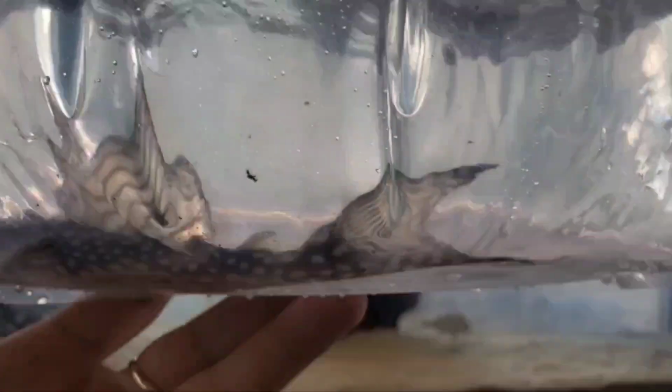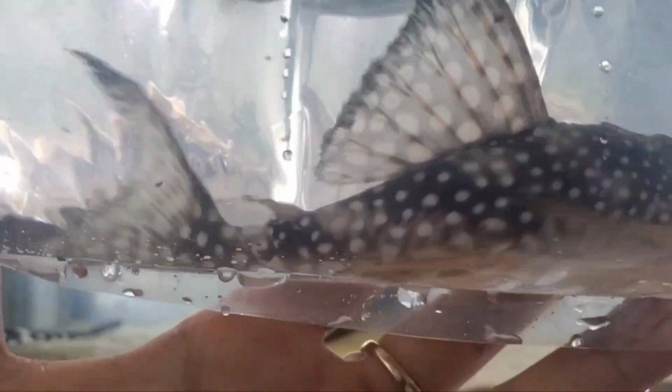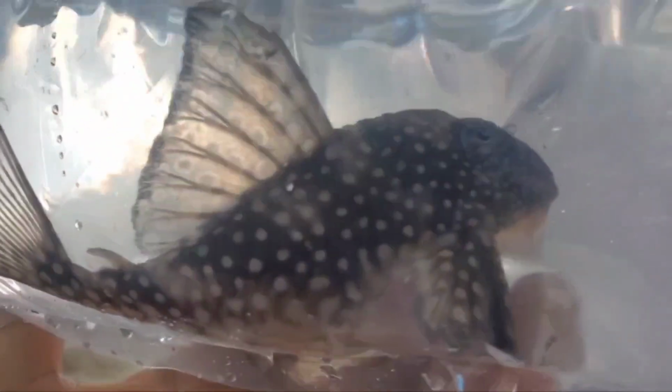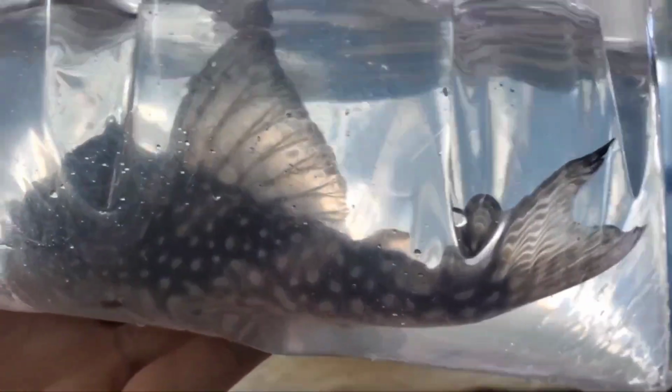L102 True Inspector pleco. I have never ever in my life seen one this big. I just can't get over how big that dorsal fin is. Look at that thing. Look at that high fin. Look at those spots. Stunning, beautiful pleco. Wow. Underrated. L102 True Inspector pleco. Wow.